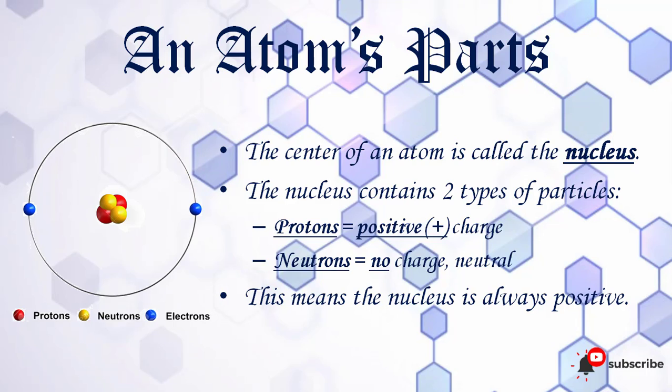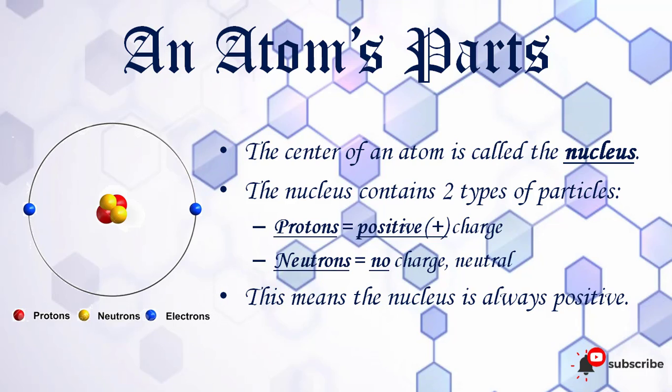Then coming to an atom and its parts, how the composition and structure of an atom is: the central part is called the nucleus, which consists of protons, that is positively charged particles, which are represented by red balls or red spots over here, and the neutrons which do not have any charge but they have mass. So they are adding the mass to the nucleus for making it hard and stable in the center of the atom around which the electrons are moving.